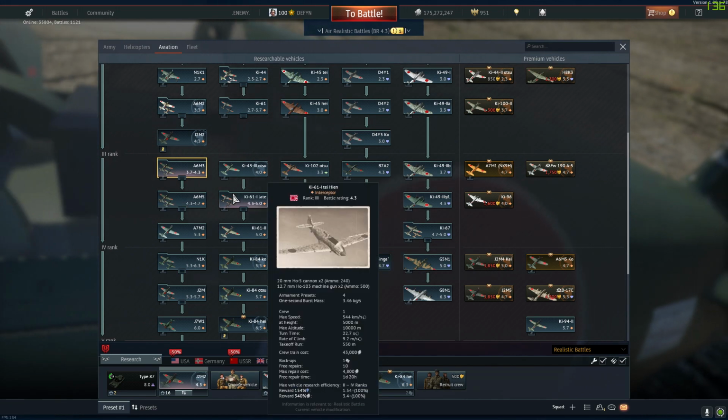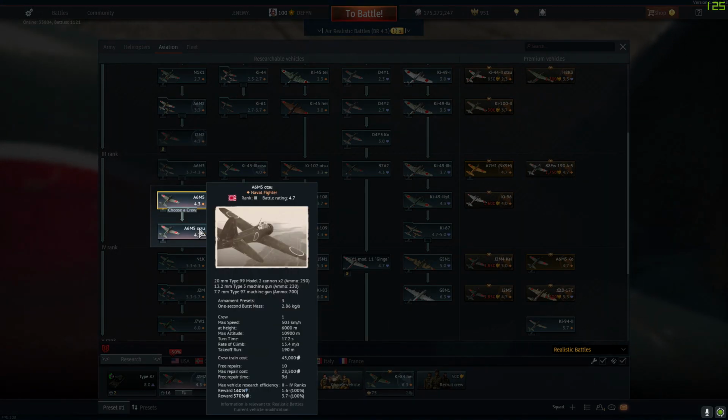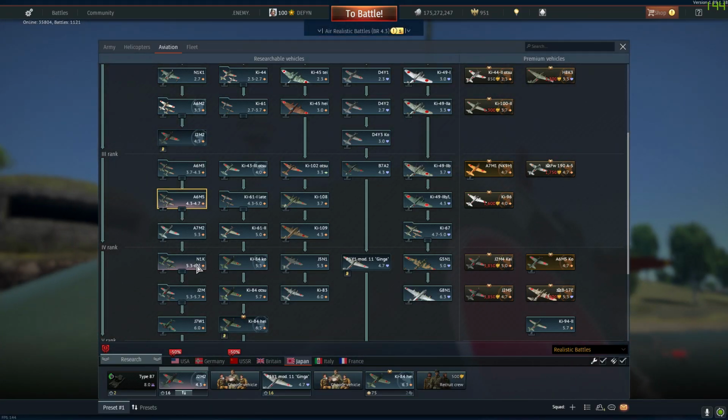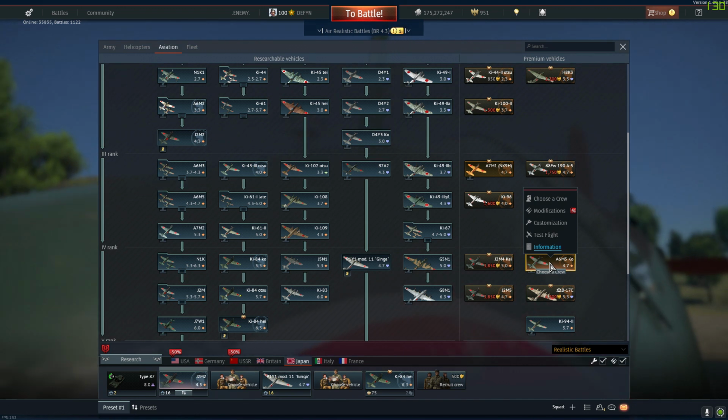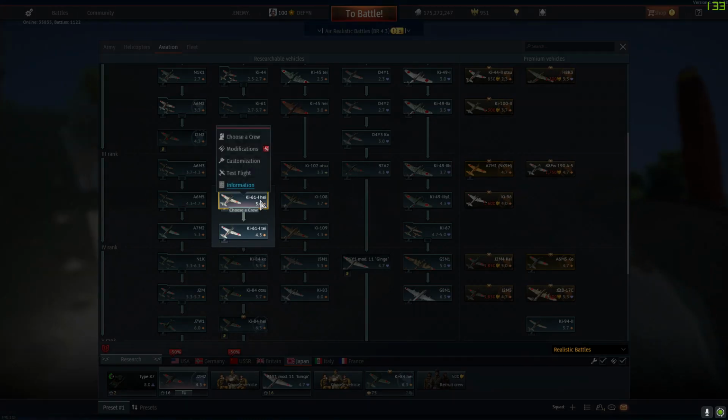More A6Ms. You know, there's so many, and you know how the zeros are. If you like them, you like them, and if you don't, you don't. If you really want to get any zero, buy this thing. Just easily. The Ki-61 is not very good.